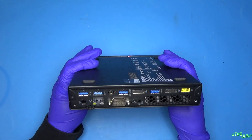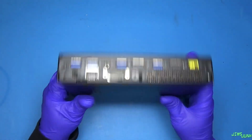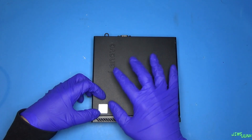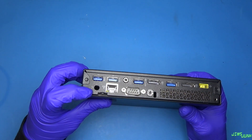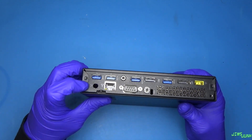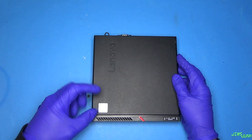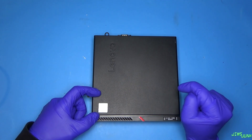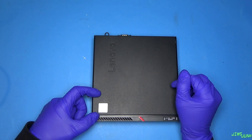It was given to me and it works just fine. The thing is, I needed to have two NICs, and it only has one. This does come with a wireless card usually — not this one — but this model usually comes with it, and that's what that hole is for. It looks like there was an antenna in there at some point and it's been removed. However, the M.2 slot that uses the wireless card, according to Lenovo, can only be used for wireless. It cannot support anything else, including an Ethernet card.